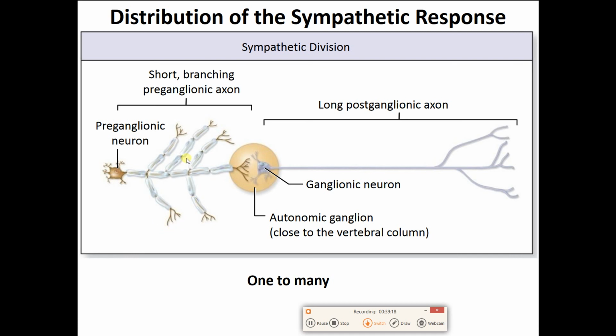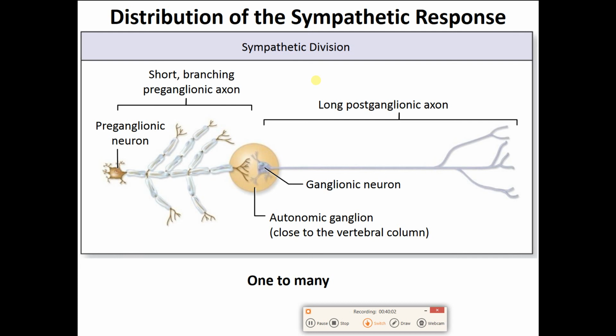But in this picture, we notice that our sympathetic preganglionic neuron has a lot of branches. What that means is that for every one preganglionic, we're going to get many postganglionics. So that gives us a broad distribution. And what this is going to do is make your sympathetic response involve more organs. It's going to be more body-wide. Skin, blood vessels, and lots of organs, whereas the parasympathetic pathway is much more localized. Like it just goes to the one organ that we need it to at a particular time.